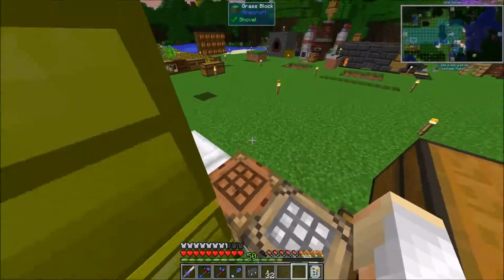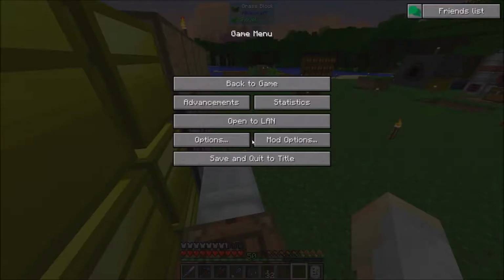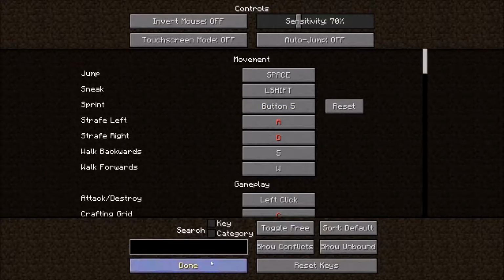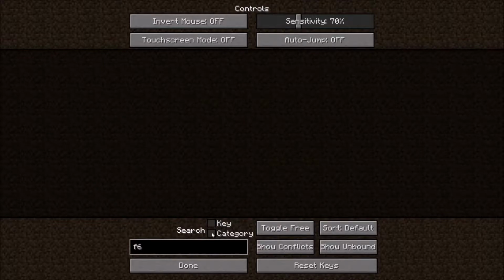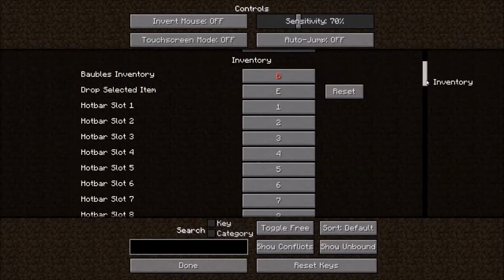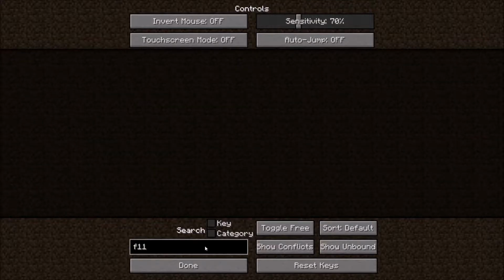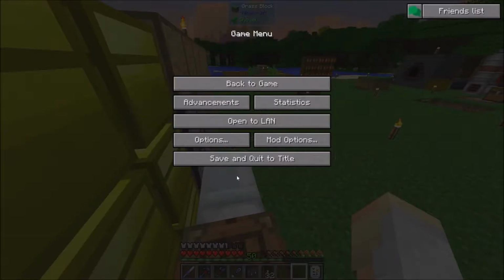This is really weird. Seems like whenever... Hold up. No, not video settings. Controls. Let's see. F6? No, maybe it's not. Are there any F buttons here that I can reference? Let's just try F11, just to see if that'll pop up. Okay, it does. That's really weird.